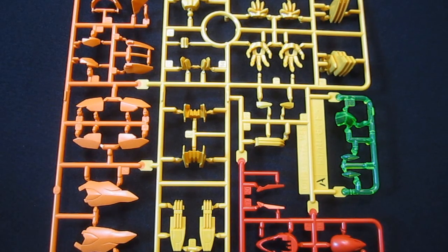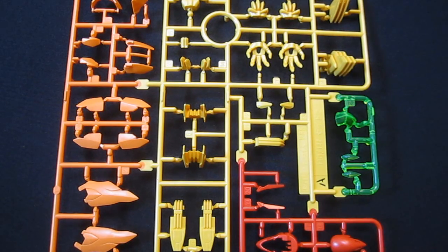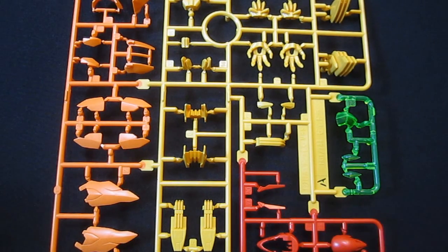Here, if you want to go hold the Zeydra gun, the tail section is looking great, some very small, intricate little details, and I've always been a big fan of these Adidas stripes that show up all over the Veigan suits. You can see down here that you're going to have the red parts to go along with 2 commander antennas, 3 clear green parts, so that's more than you're going to get with the advanced grade.